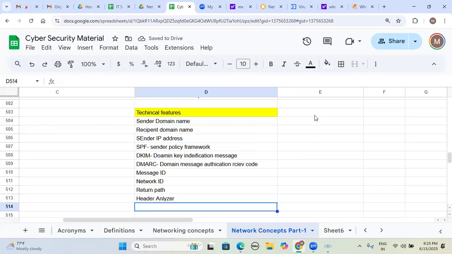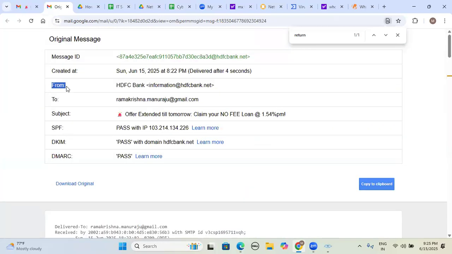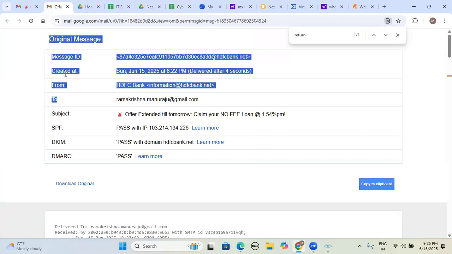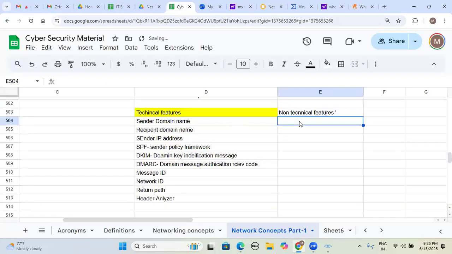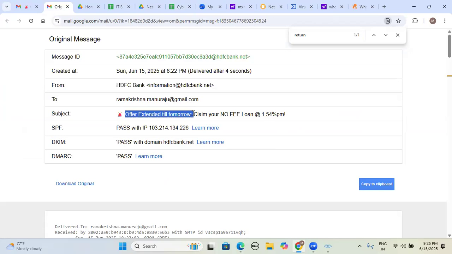Then, coming back to the non-technical parameters or features. Go back to our email. From is non-technical. To is non-technical. Subject line is non-technical. The subject line we received here is some offer: offer extended till tomorrow.